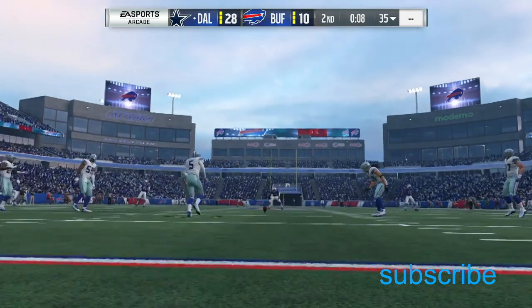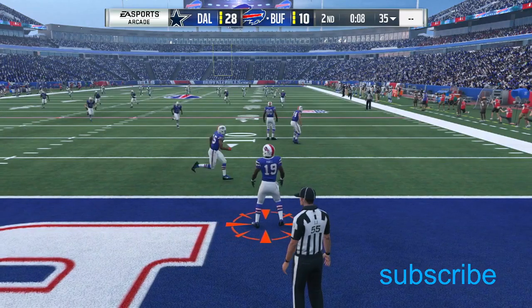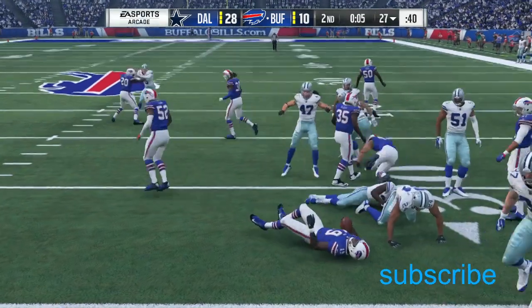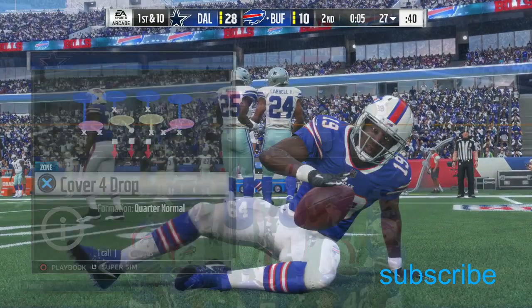But even before that, let's see if they decide to kind of squib kick or what they're going to do on the kickoff, because you don't want to give up a big play right before the half ends. Good point. Here's Walter Powell on the return. And this return nets positive as he gets past the 25 and up to the 27-yard line.